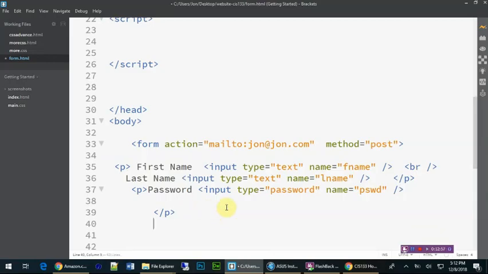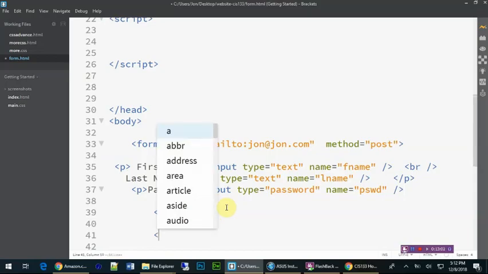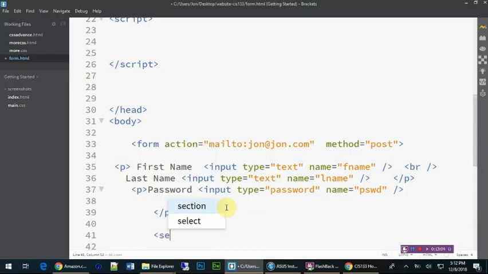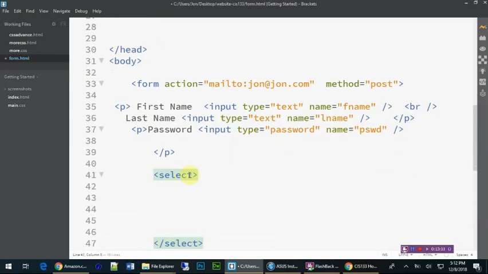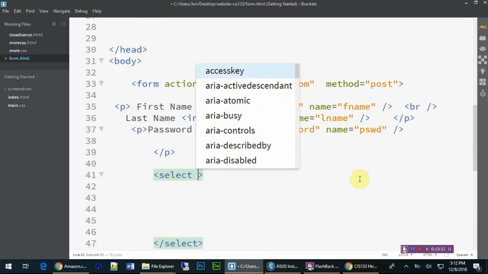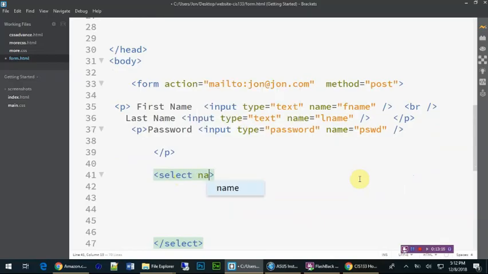Now, the next thing I want to do is I'm going to do select. So I'm doing a selection box. And then just like before, I got to give it a name. And I'm going to say, oh, what do I want this selection box to be?